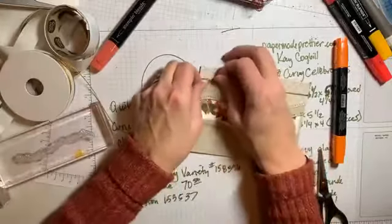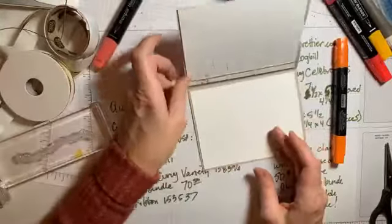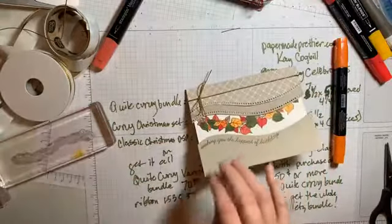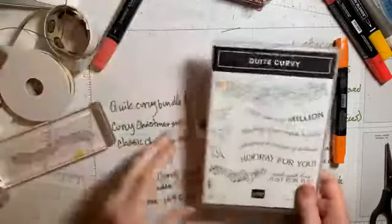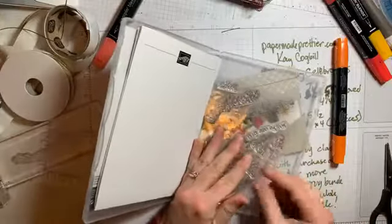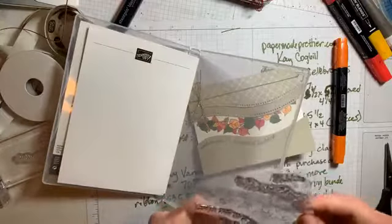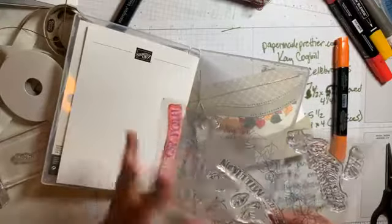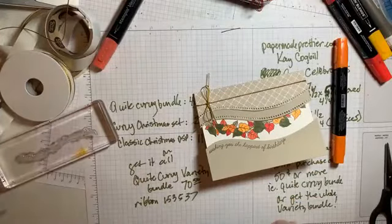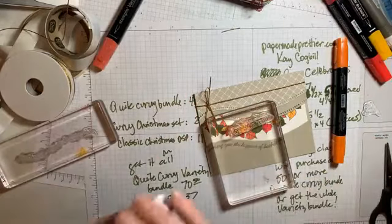Oh my gosh, isn't that the cutest? Now, so you've got your fall card here, and you can go in and you can stamp something here. Let's see what we've got. Oh, of course, a bird. The birds are so cute. Oh, and you know we're going to use this one too. Mom's going to be so proud of me for stamping the inside of my card. It's just one of those nights.